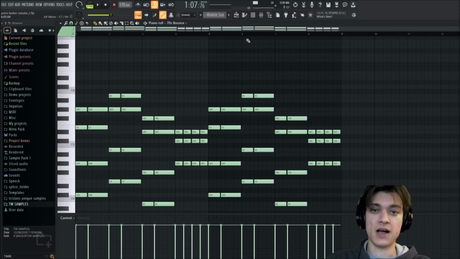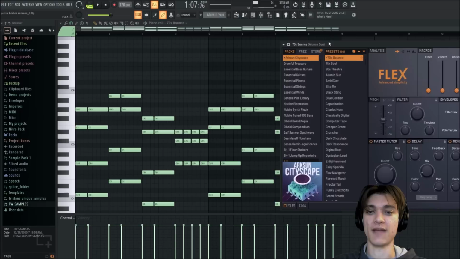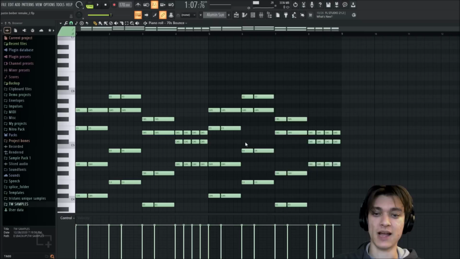If you want a window on one of your synths to be open, make sure that on this arrow, you click Detached and it will stay open as you're working. And that's really helpful for, like, if I want to be sound designing this and changing notes, I can't do both at the same time unless this window is detached. So that just means that changing things here doesn't affect this window. And then if I want to undetach this, you'll see what happens. If I change something here, that window will disappear so that you can fully focus. So that's just another thing.